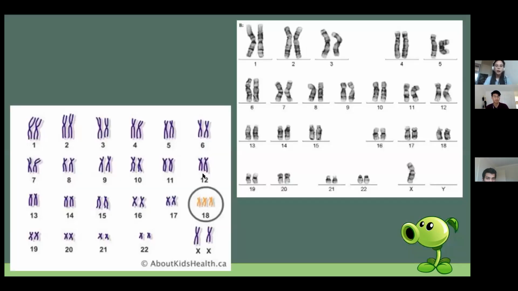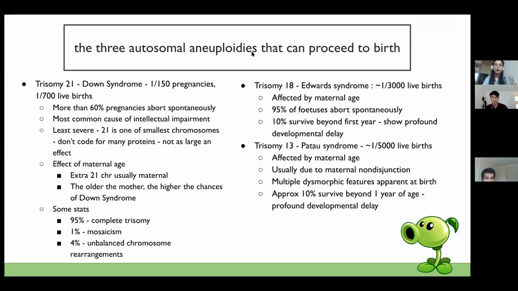There are only five aneuploidies that make it to birth, and three of them are autosomal aneuploidies. So you've got trisomy 21, 18, and 13: Down syndrome, Edwards syndrome, and Patau syndrome, respectively. The way I remember this is kind of backwards, but if you think of Down, Edwards, and Patau, that's going in alphabetical order, and the one that comes first in the alphabet is the name of the largest number. So 21, 18, 13 goes down the alphabet, I guess.